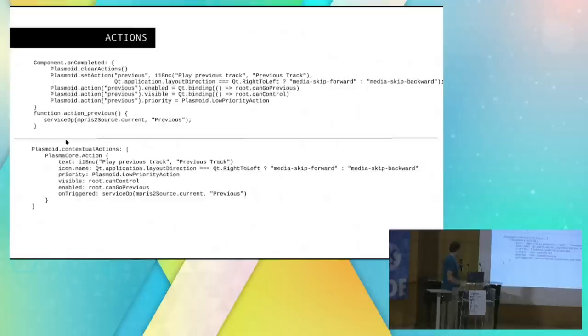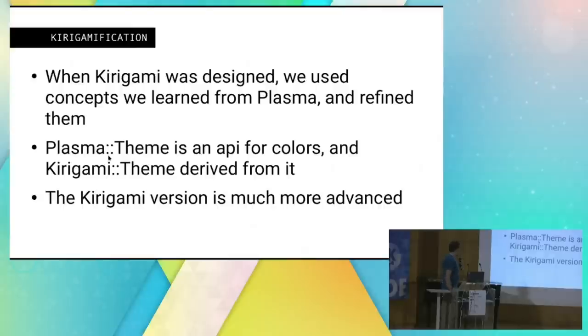Now on the attached Plasmoid object, contextualActions is a list property, so you just declare a list of everything you need, and the action you just put in declaratively with all the bindings and whatnot. This action type is actually an actual QAction, because these are things that still go from QML to C++ and back and forth, so they are not QML actions. It's something that I would really like to be supported in QML. The fact that the QML actions are not real actions is still something I'm not completely happy about. So yeah, hopefully in the future we will have something better.